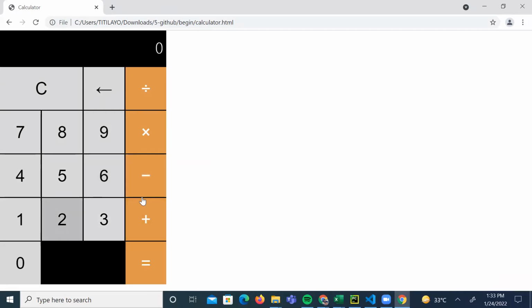When you say 2 plus 3, it will give you a result. It's your JavaScript that is responsible for that, right? But what we're doing now is just the design. It's just the HTML and just the CSS. I just use this to show you how the CSS works. We've not gone into details on the CSS. I'm going to show you in detail starting from tomorrow.